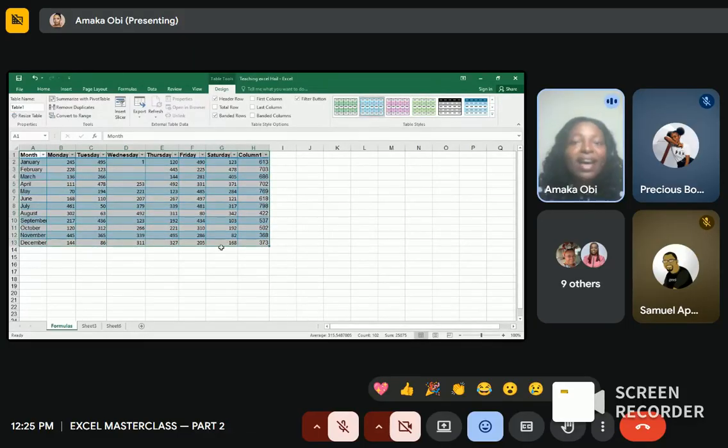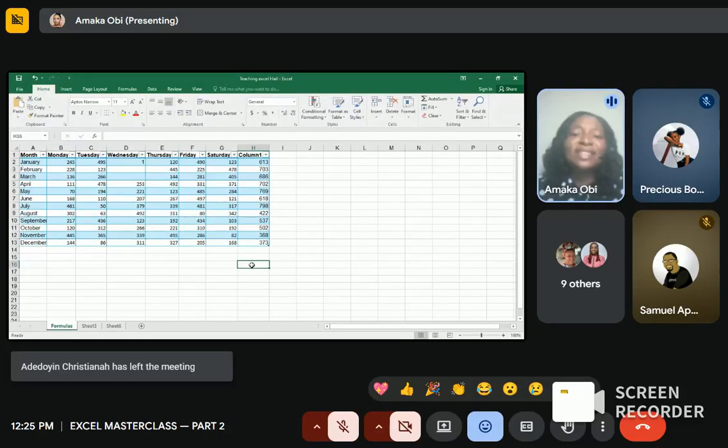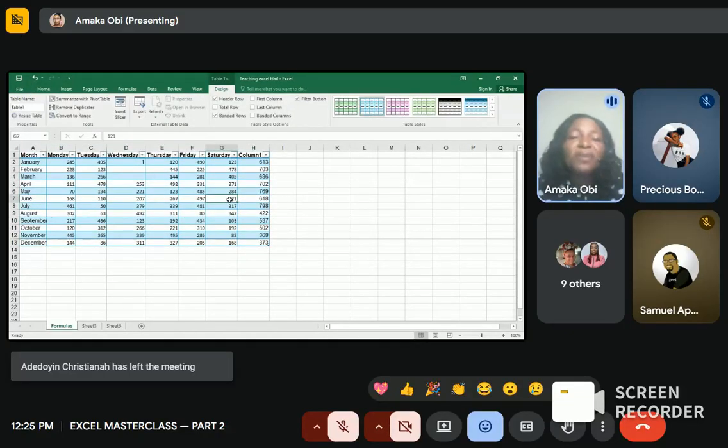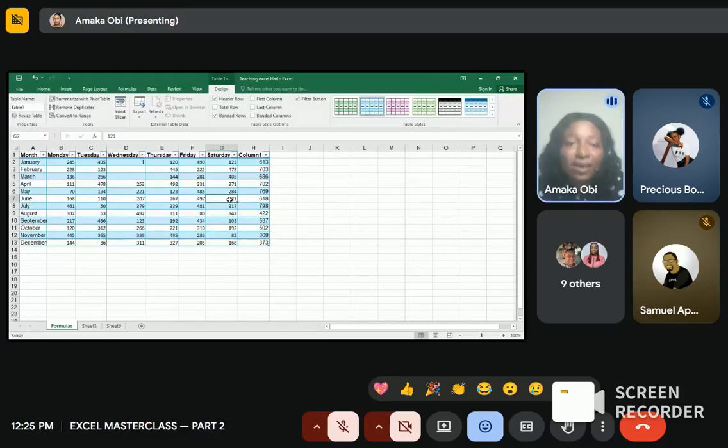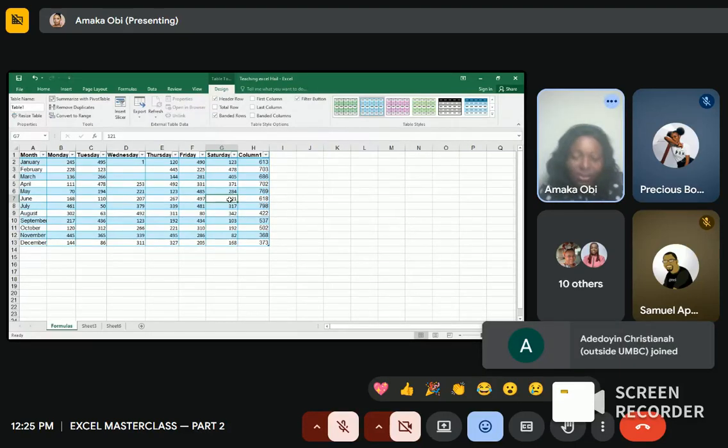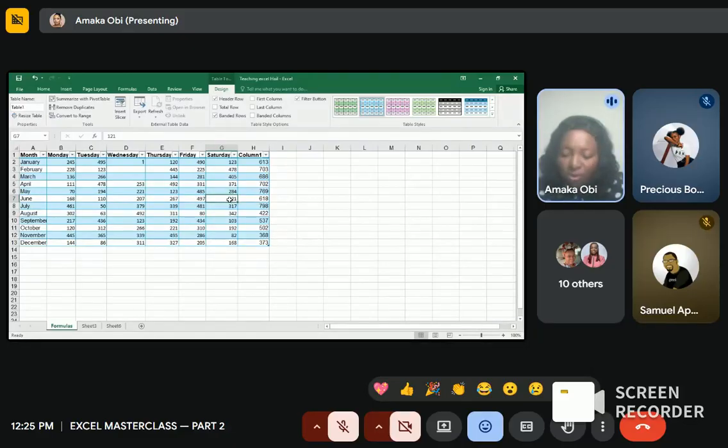Okay, now this is what I was saying. Before, I was telling us we could do equals sum, equals max, and so on. Now this is the good thing about a table. Turning your data set into a table is not just for beautification. No. When you turn your data set into a table, you can do automatic formatting and filtering on all of the header rows. Now this is what I mean. Are you guys seeing a drop-down here?